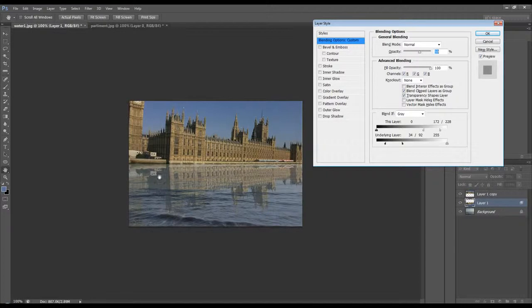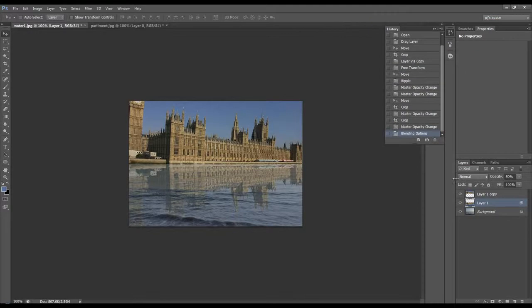And this will do. The water is pretty flat there, and we could, if we wanted to, use a little bit of motion blur instead when it's really flat, but I think the demonstration, the tutorial highlights the point. Click OK.